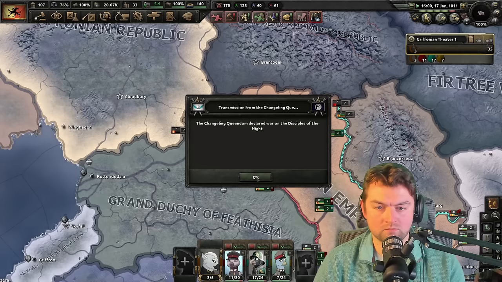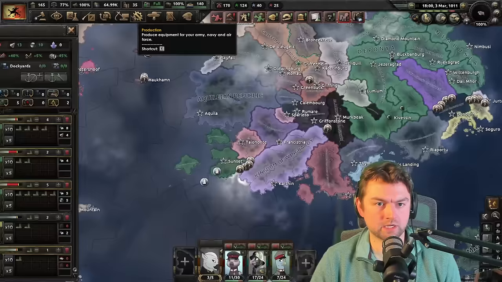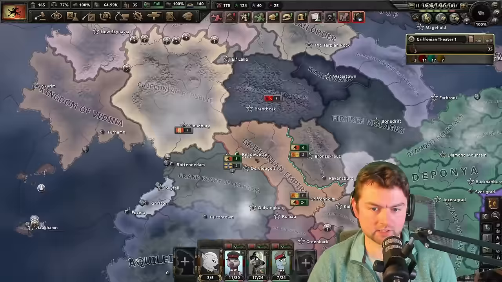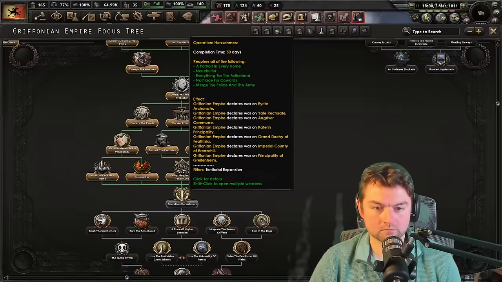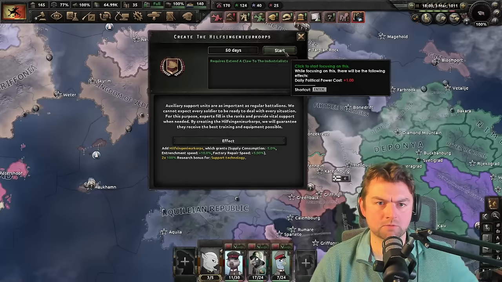And the Great War breaks out between the Changelings and, well, basically everyone else over there on that side. Let's see, March 1011, how close are we to actually producing all of these units in here? Somewhat close, but it's still actually going to take us a while here. I may even want to sacrifice the north here in order to be able to push south. So I don't think we're quite ready for this yet. Almost, but maybe just a little bit longer here. Instead, supply consumption reduction. Yes, I will take that.